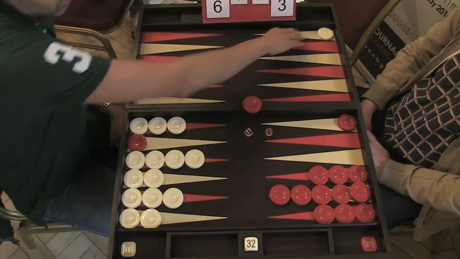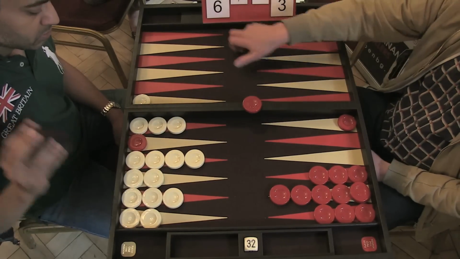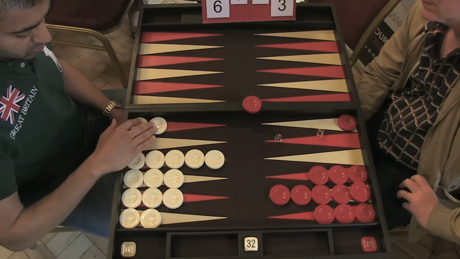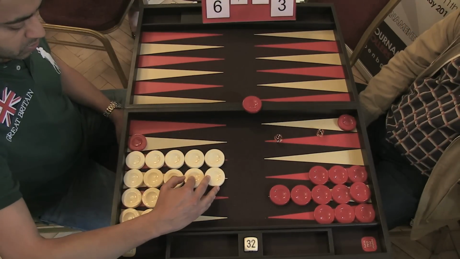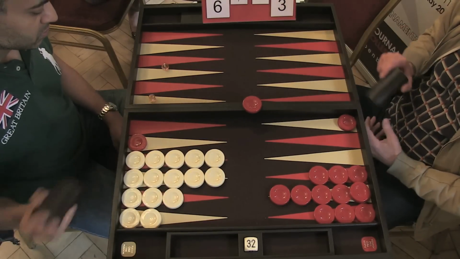So this is 6-1. Oh, this is so clear, isn't it? There we go. So it's 5-2. 5-2 is what Ali needs. 3-3, I think. So he's just going to clear this now. Yeah, and he will just clear this. He'll think about this though. Yeah, it is right to clear, but he leaves double six, double five. If Andy rolls any six or any five, match over.